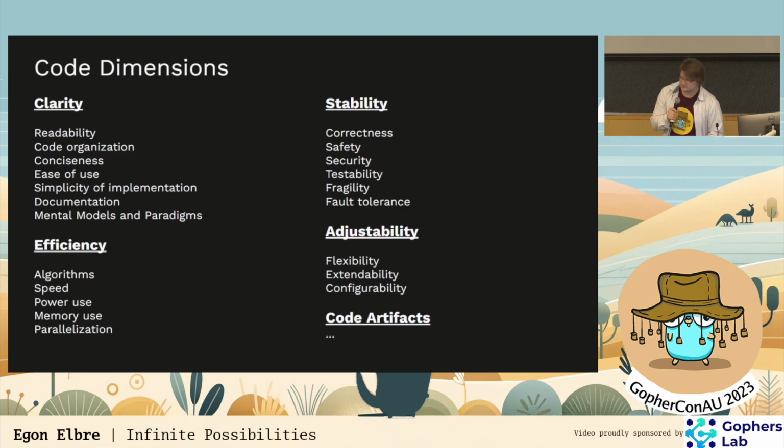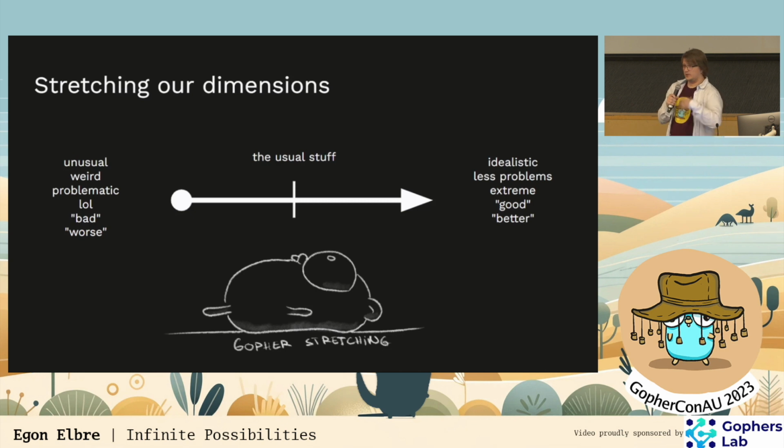So what makes a code dimension? I've given a few examples here. This is the small list. There's probably 10 times more of those that you can figure out. Each of those can be a separate talk or multiple in and of themselves. And what we want to do with those dimensions is we want to stretch them. We want to push them to the extremes. So we don't just want the better approaches, we want the worse examples as well. Because in the worse examples, that's where the discovery lies. Like you realize something that you didn't know before, right? And usually when you know the worst parts of things, then you know much better what the good parts are.